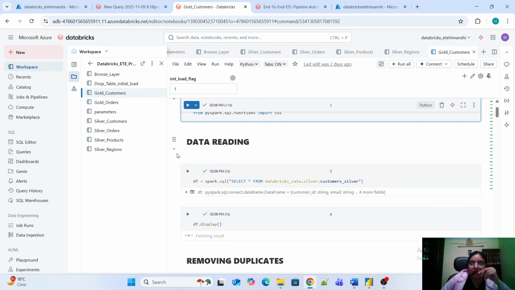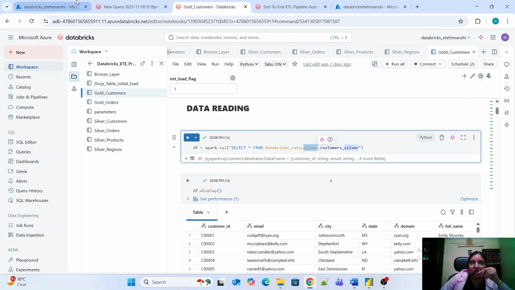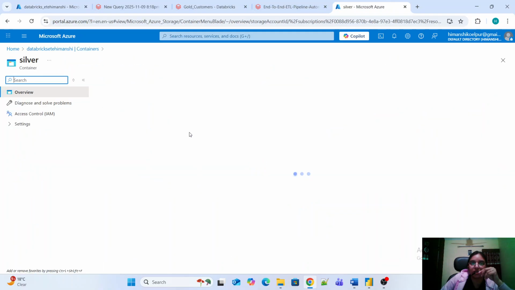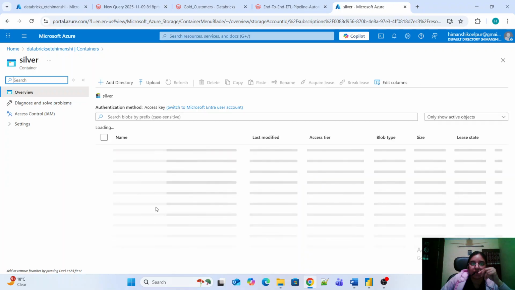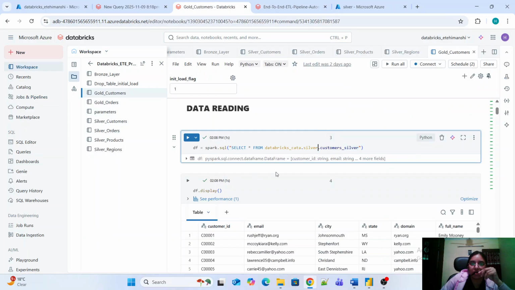Once we have all our data in the silver layer, we have it in our silver location inside this folder, and I have also created tables on top of it, so we can also directly fetch from there.